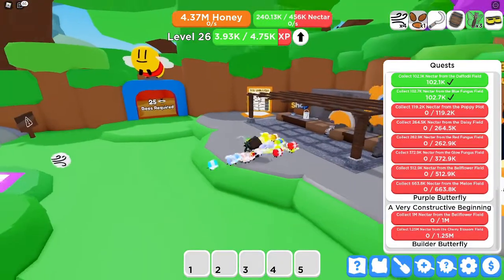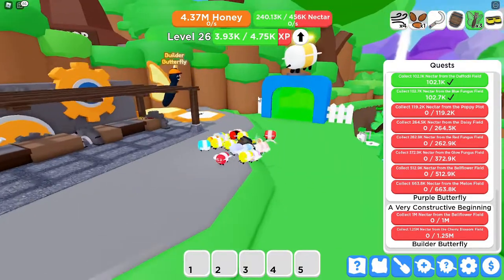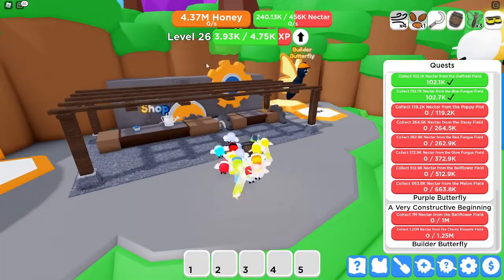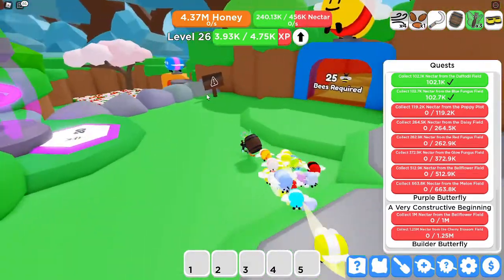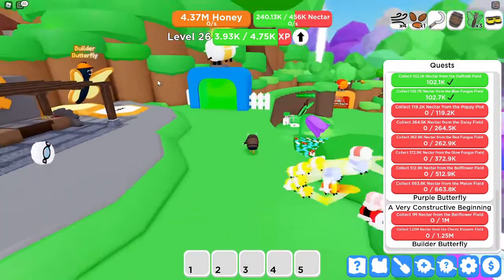Well, I'm going to end the episode here because we got a lot done and we finally made it to Builder Butterfly. And I really like this area. I think this area is really cool. The clockwork stuff and the gears moving. And also the cherry blossom field. The visuals in this game are really cool.